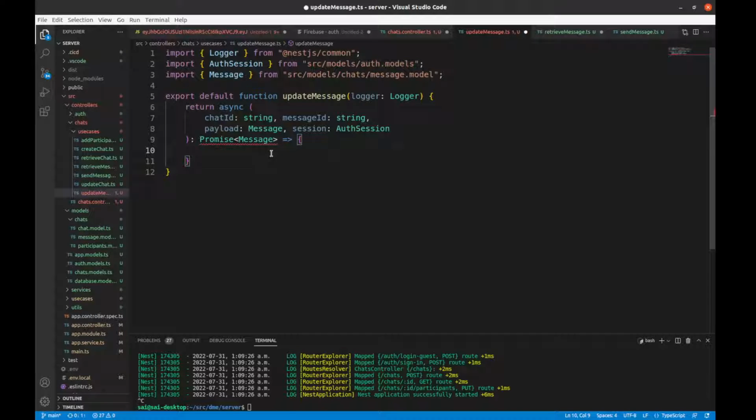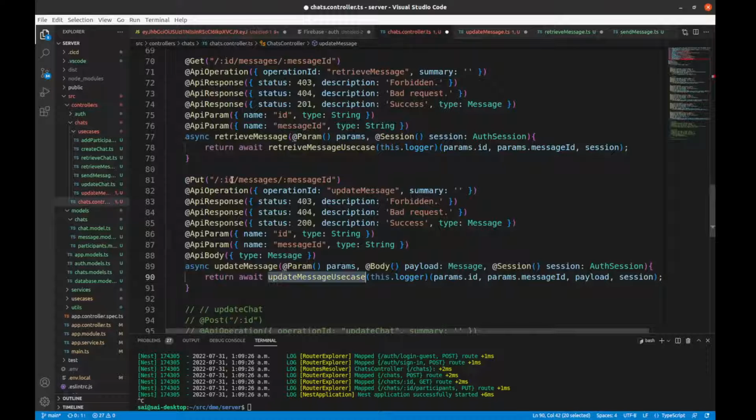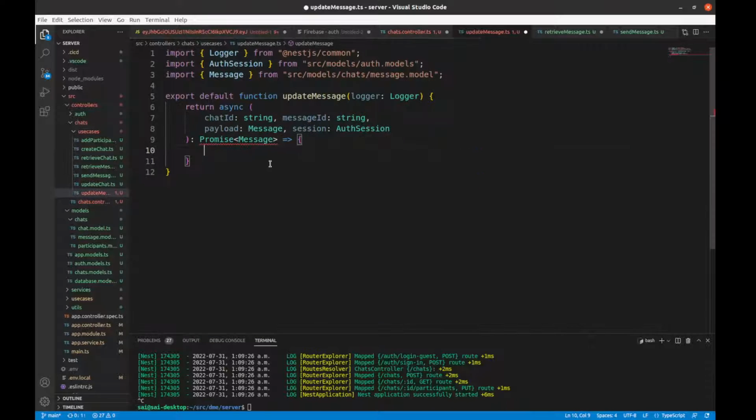But it's really a personal choice. You can just ignore these two properties, get the payload, and then get the chat ID and the message directly from that. But I'm exposing the properties in the path, so I'm just going to use them to validate it.